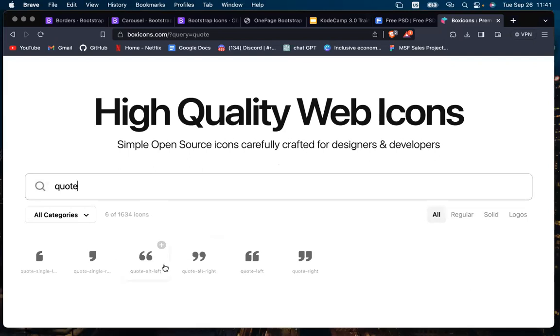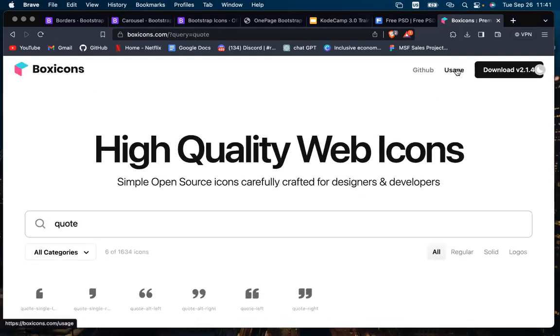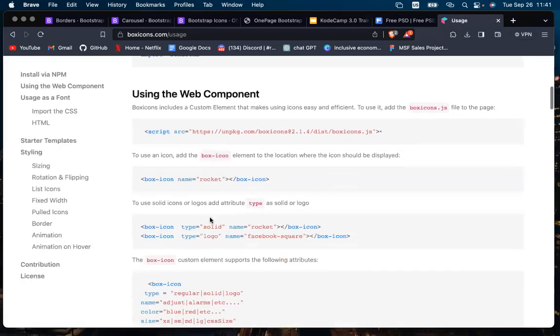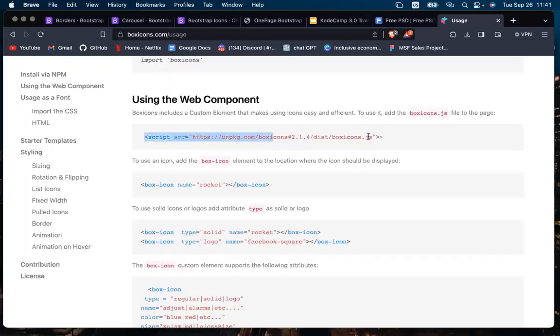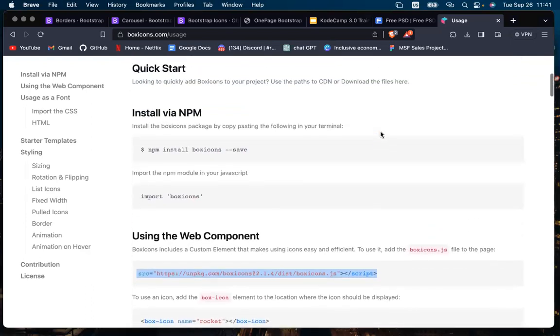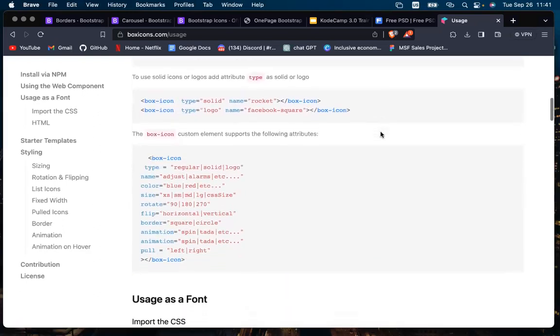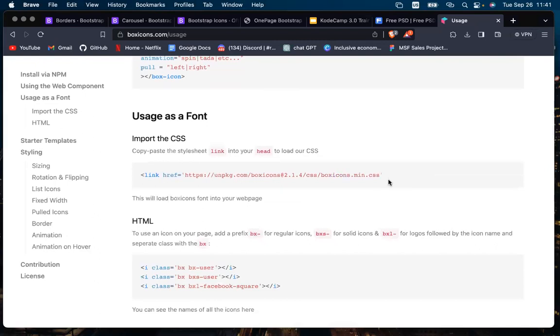Is that why they are forming? I don't understand, so let's go to the usage. Okay, here is the CDN. Let's copy. Is there any CSS CDN? Yes. Okay, got it, this one. Let's just focus on this.